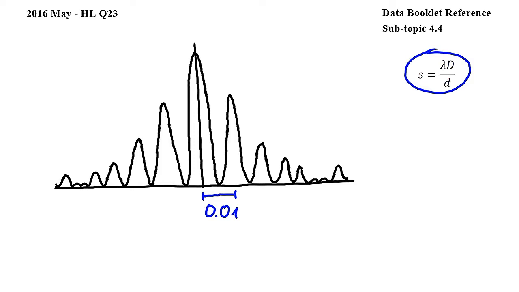and lowercase d is the distance between the slits. Since we said that the fringe spacing can be estimated to be 0.01, I will substitute this into the equation, and I will get 0.01 is equal to lambda capital D over lowercase d, and by dividing by capital D on both sides, I get 0.01 over capital D is equal to lambda over lowercase d.